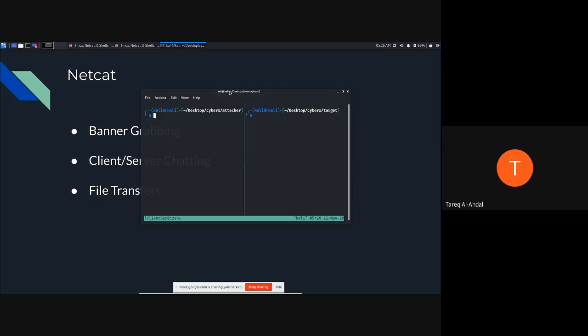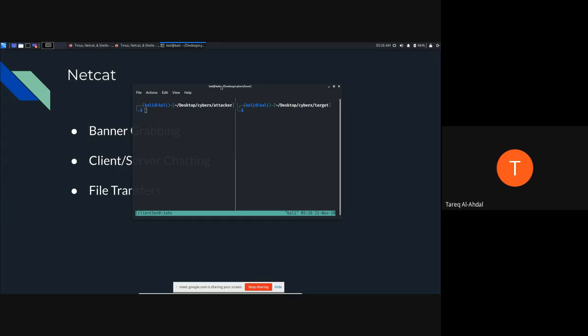There are also multiple applications and services that you can use to transfer files, but I'm just showing you NetCat because NetCat has powerful things that you can do. So for the file transfers, what you're gonna do is also a connection. First, let's get this txt file to the target machine. It's a normal txt file, and it has basic text saying this is a tool for the attacker, okay? And I want that tool to be in the target machine so I could have more power in that machine.